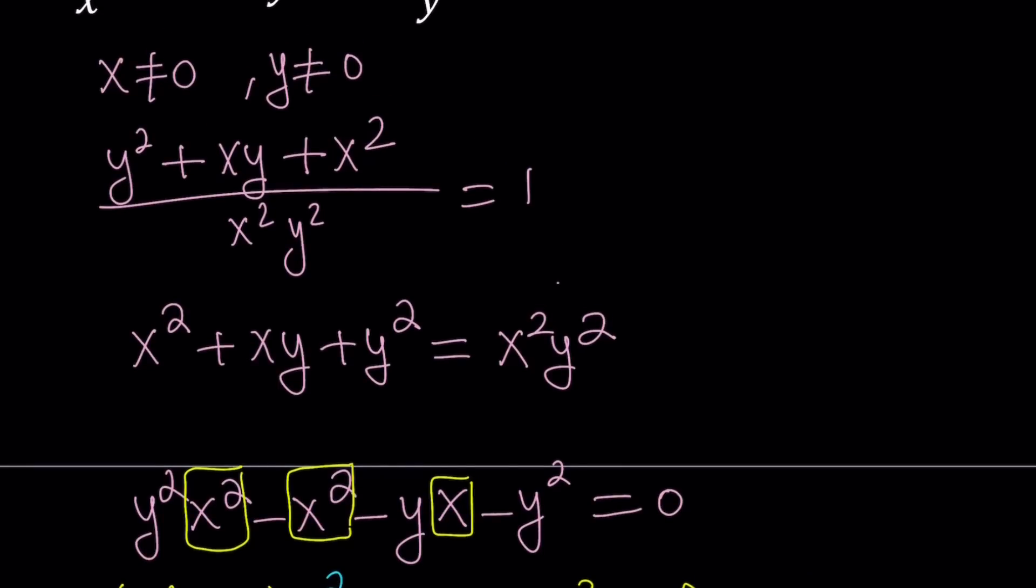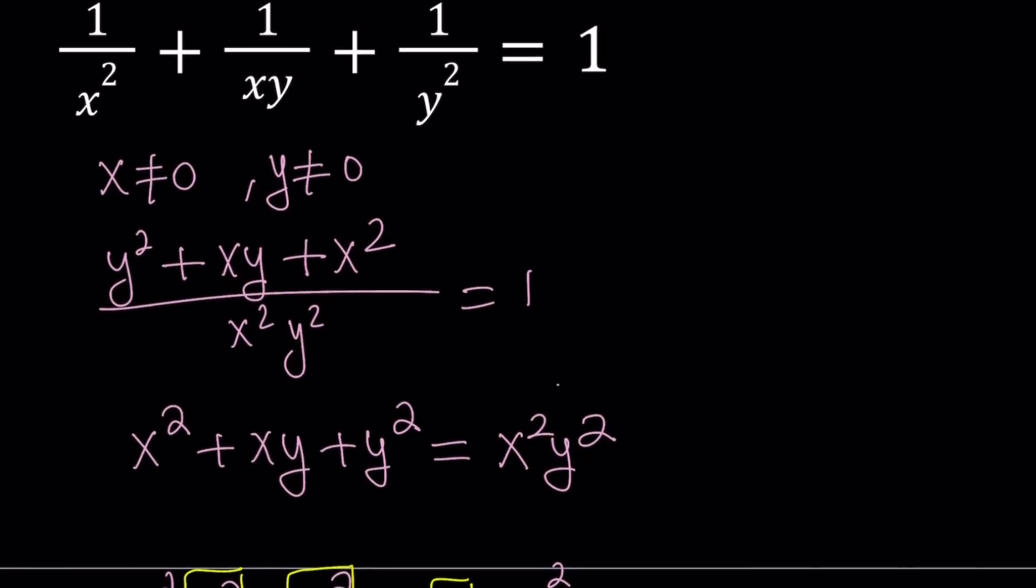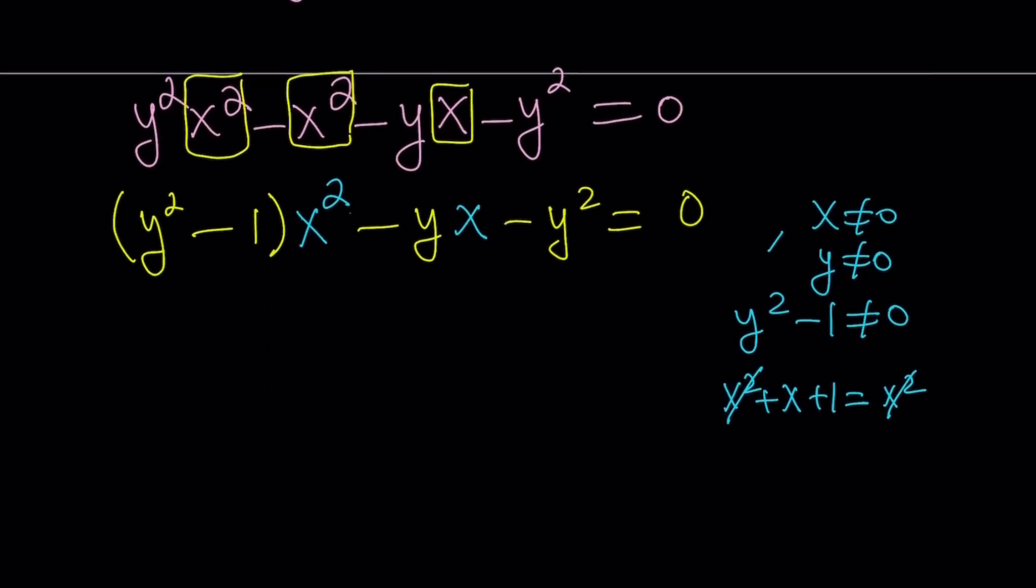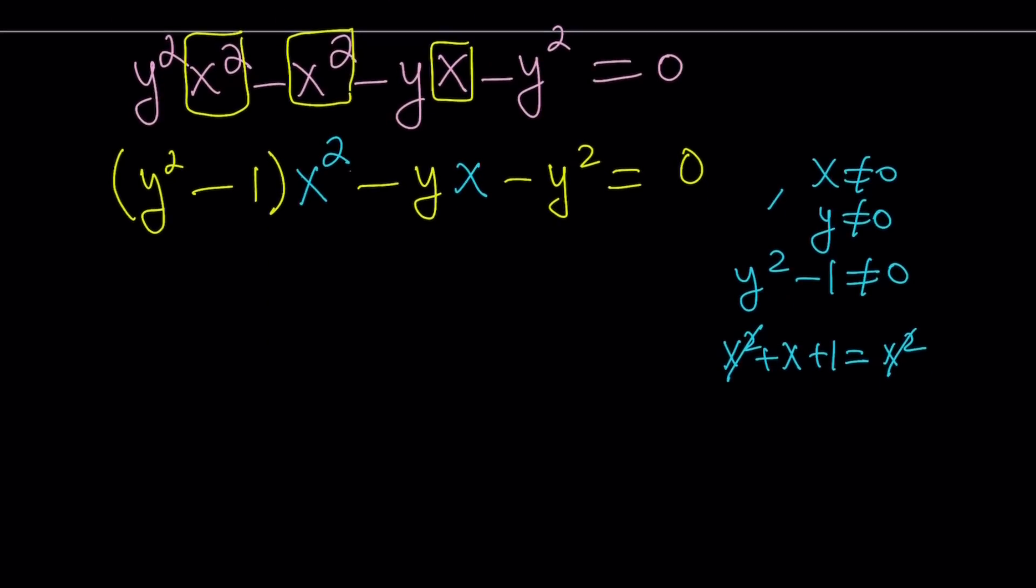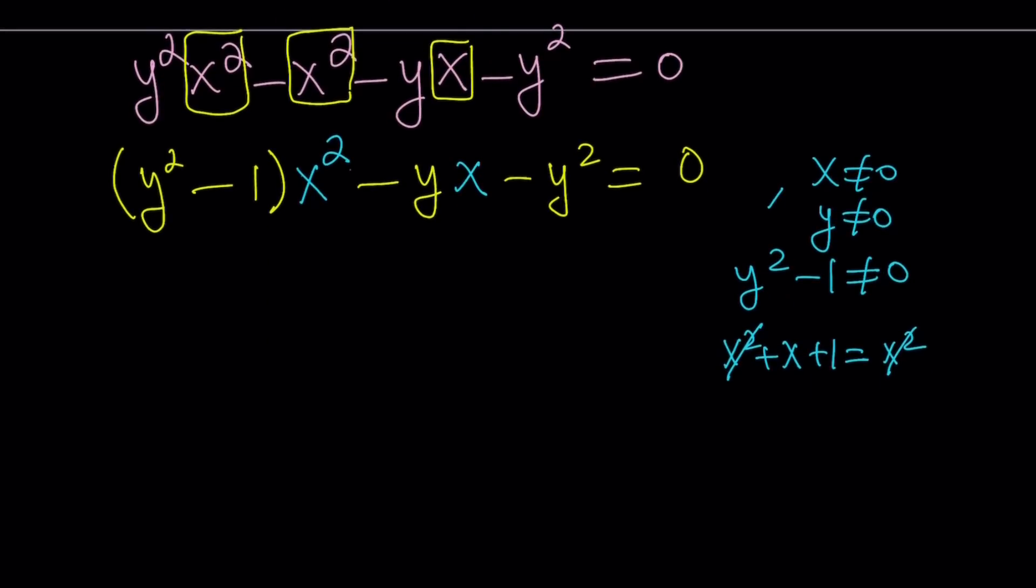Let's go ahead and check if this is going to work in the original problem. So if x is equal to negative 1, we'll get 1 from here. If x and y are both equal to negative 1, their product is 1, we get another 1 from here. And then if y is negative 1, we get another 1. Unfortunately, those values do not work. So we're going to make sure that y squared minus 1 is different from 0 in this case.